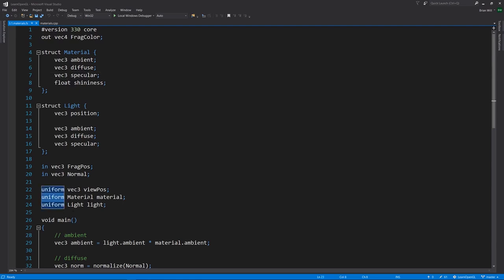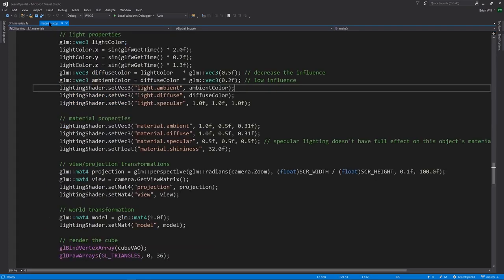Anyway, so notice now that we have some uniforms where these struct values are expected. And this is interesting because we're defining structs on the GLSL side, but then how do you pass that in from the C++ side? Well, it's almost like these are really just namespaces, as far as we're concerned. So on the C++ side, if you want to set the ambient of the light uniform, then it's "light.ambient" for the string value, and that's how you set it. So this is just like setting any other vec3 uniform, except in this case, the uniform itself is actually a struct, and this is just one of its components, which is a vec3.